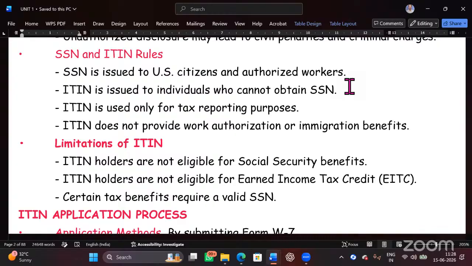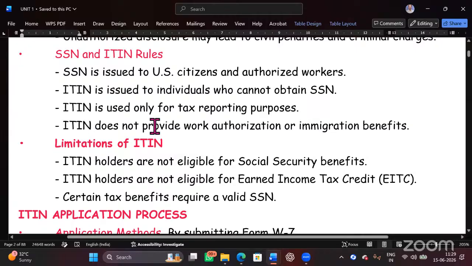But he has the income in US, need to pay tax. That is the reason department is allotting him an Individual Taxpayer Identification Number, ITIN, for temporary use purpose only to handle tax matters. Through that number, he needs to file the return and pay the tax. ITIN is used only for tax reporting purposes. No other use at all. It cannot be used in banking, insurance, or the driving license, etc. No use other than this.